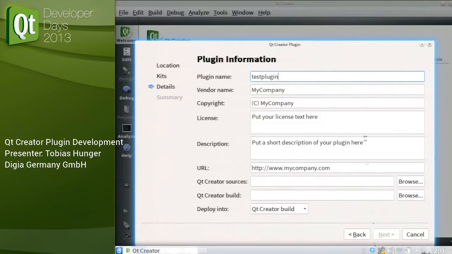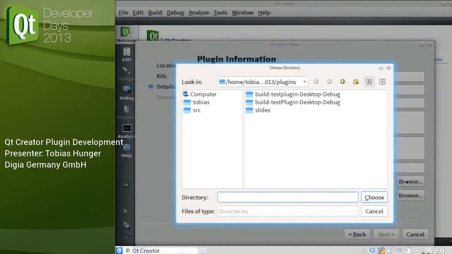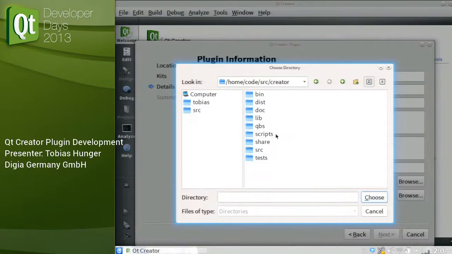We have a question. If I want to work on an existing plugin that ships with a creator, like for instance the CMake plugin, do I just open the profile of that plugin, or just load QtCreator and work on it in the entirety, because you have dependency on other plugins, and it's really way easier to just look up those dependencies and follow the symbols if you have the whole of QtCreator loaded.